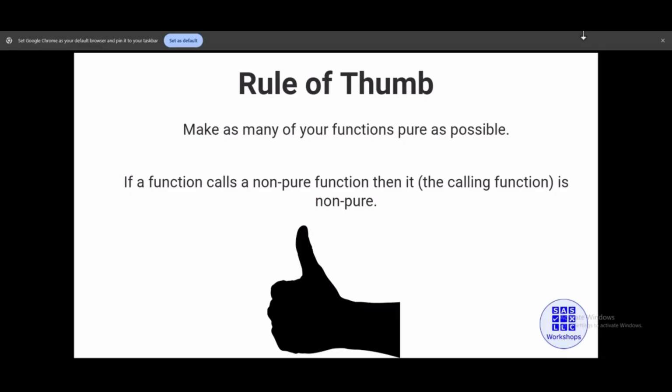A thing to keep in mind is that if you have a function or a sub-VI and it calls a sub-VI that is itself not pure, that has some side effect, then the calling function also has a side effect. So we want to separate as much as possible the code that is just logic, just a calculation, from the code that interacts with the GUI. The GUI is another one that I didn't mention earlier that makes something have side effects. If it depends on the state of an input on the GUI, or it depends on the user pressing a button, that's also non-deterministic.